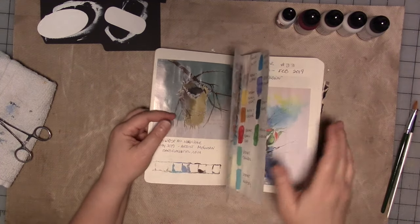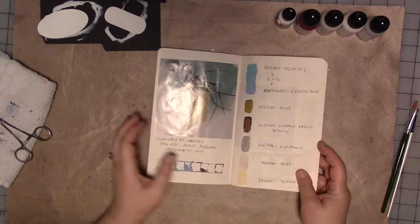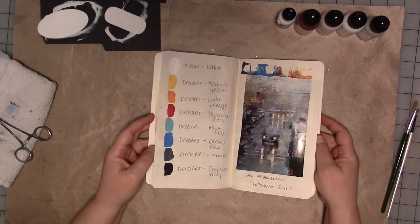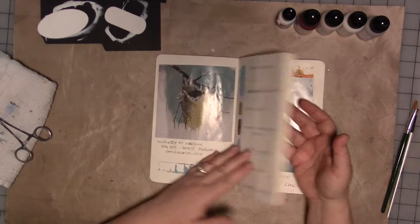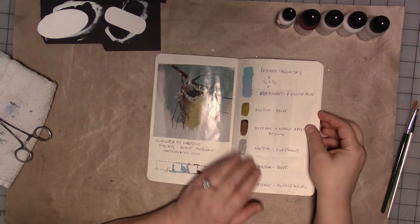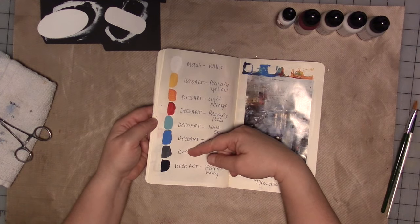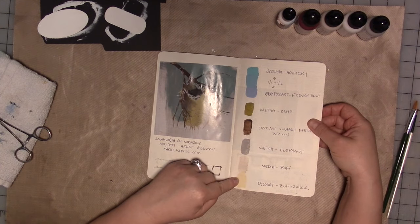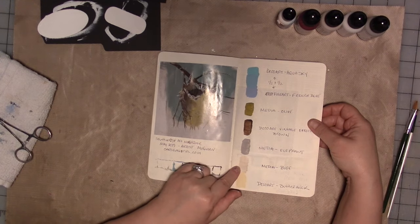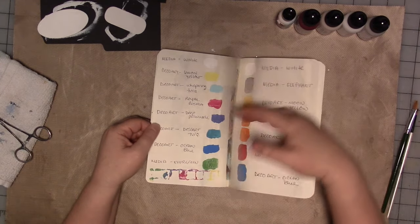We'll be talking about that more in a different video because I have one more page that I'm going to do in the back here, sneak peek, and I'm going to do it on camera. But anyway, we're going to take inspiration from one of these color stories in here to create a little painting. I just want to show you how you would use a journal like this. I think I'm going to try to do one that's, this is more of my normal color palette, this is not. You'll notice there's no yellow in here. There's no bright pink or neons. It'd be more of a challenge. I'm kind of wanting to be challenged a little bit.